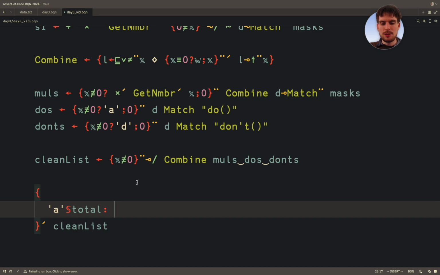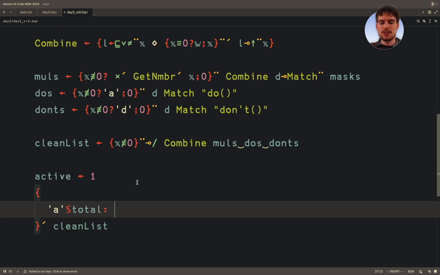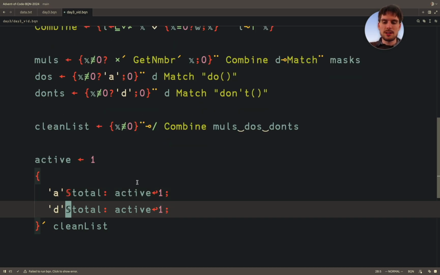Then in the case of activate, we need to keep some state here. That's the only state we have, which is do or don't. It's called active, and it's active at the start, and it becomes active when you find activate, and deactivate makes it inactive.